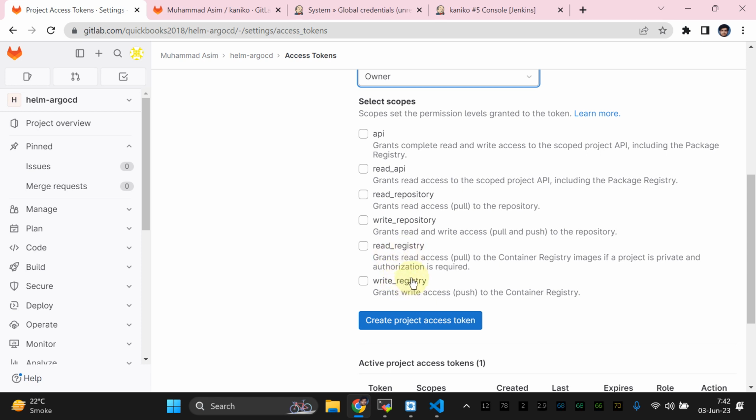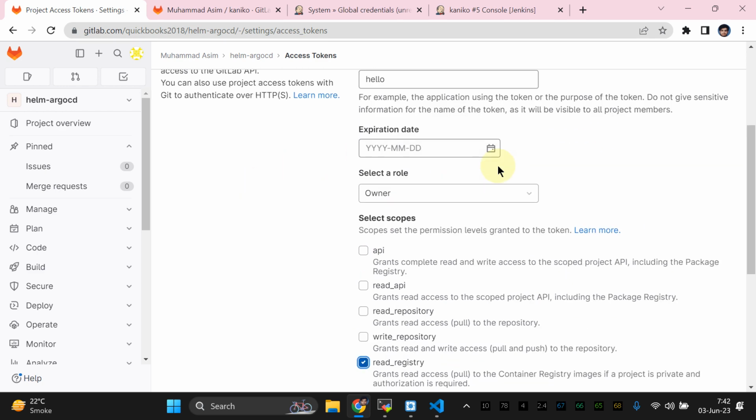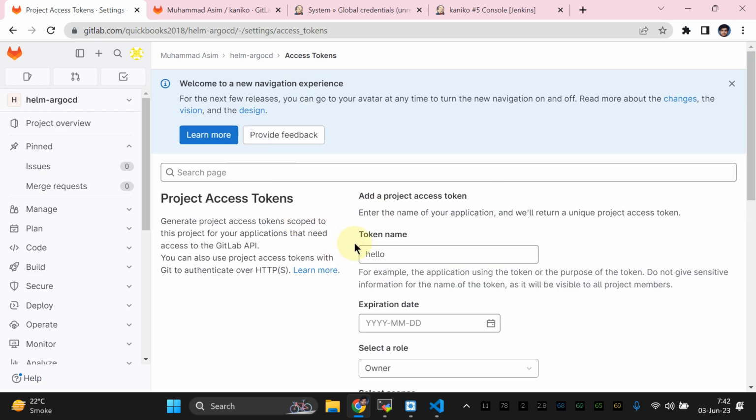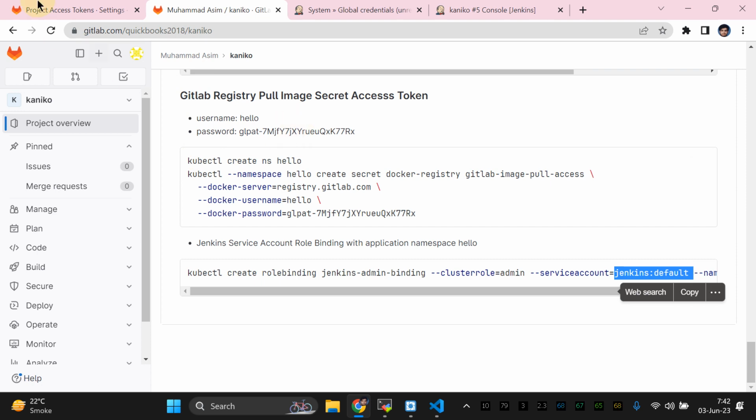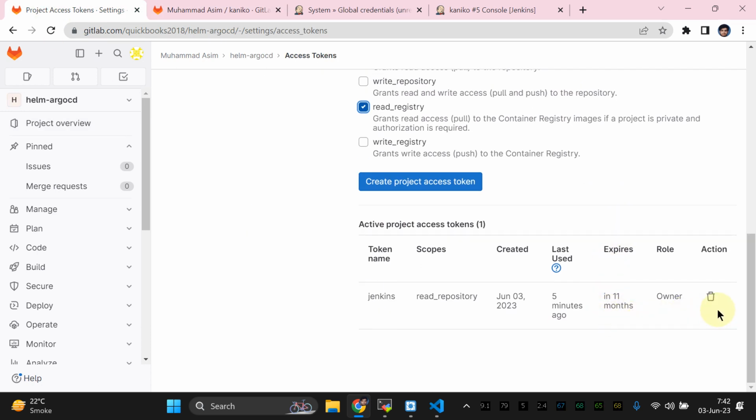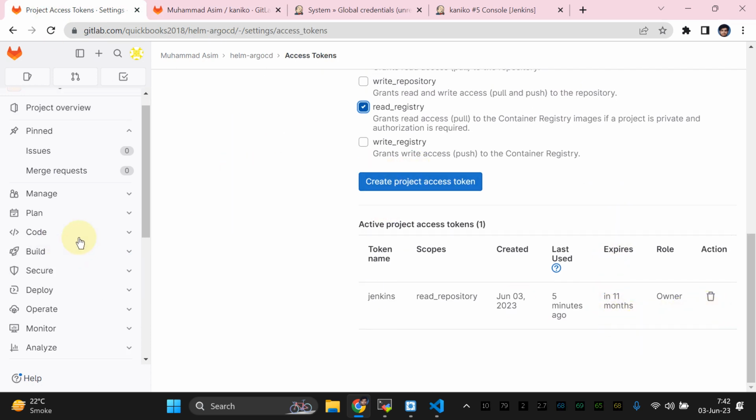So as I discussed, the better way is to give the granular minimal permission. We are going to provide only the read registry, which means it is going to pull that particular image. But the point is that this is not the repository where our image is living. Image is living here in this particular repo. So I'm not going to create it here, right?